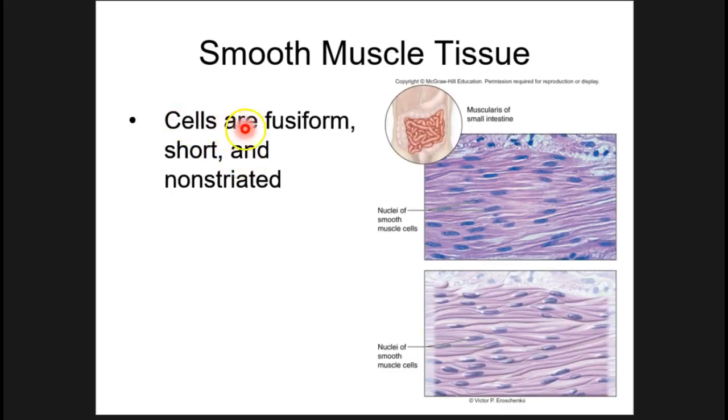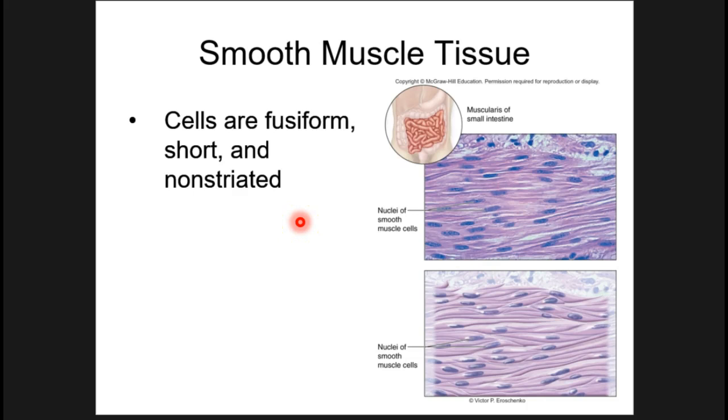So smooth muscle cells are fusiform. They're going to be a sort of wide, flat shape. They're short, they are non-striated. They still have the cellular mechanisms for contraction, obviously. But whereas the striated ones were all arranged in a linear fashion, side by side, all going to contract in this exact same orientation, smooth muscle cells have those units in a randomized orientation. So when it contracts, it pulls in from all angles all together, meaning that it's not going to have a striated appearance. We're also going to have a sort of flattened nucleus.